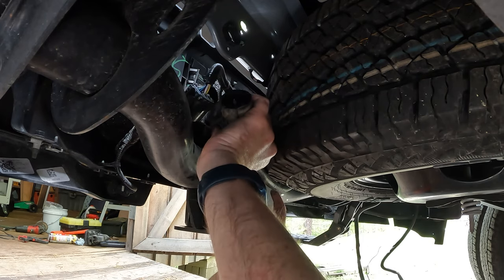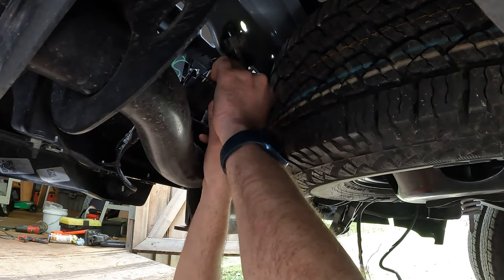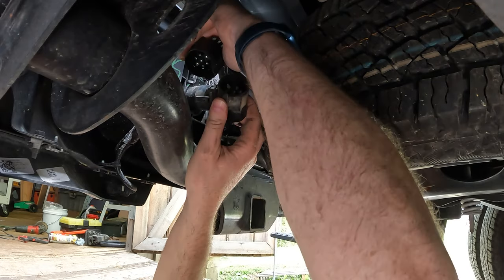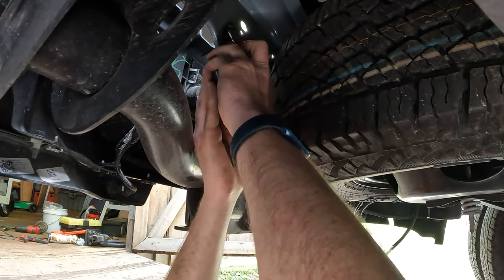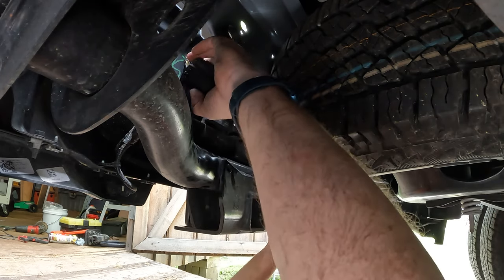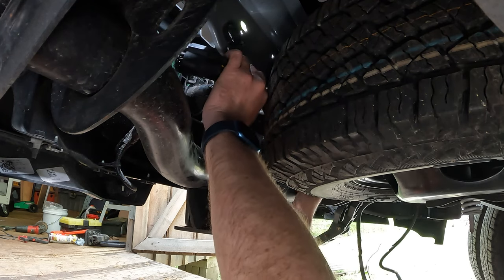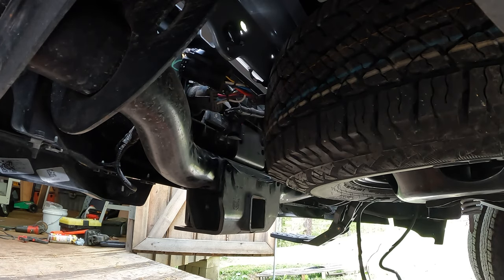Now I put new dielectric grease on these and cleaned them up a little bit. So it should be all right. Nice and neat. Let's see if we can't zip tie this up nice and out of the way, and I believe we'll be all right. Let's do that.